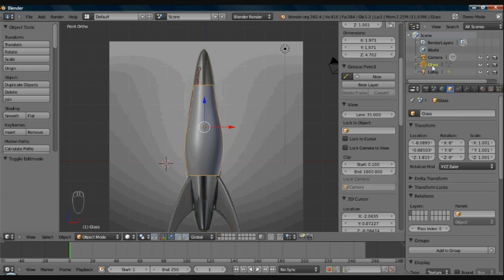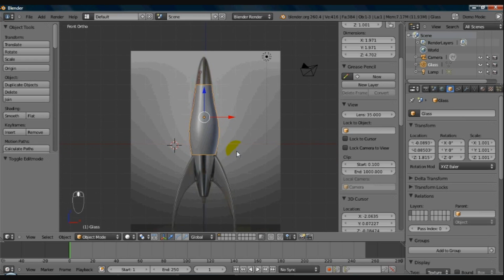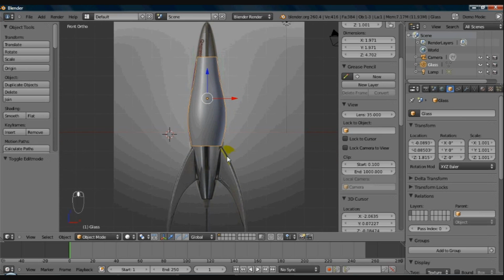Now you'll see up here in your outliner, it has also changed the name up there. So now if you select different objects, it'll select the glass when you select glass. Makes it easier to find. Now we're going to model each of these, the bottom and the top, separately, and then we can join them later if we want or not. It doesn't matter because we're not really going to be moving it. I mean, I could have just gone through and extruded it and done vertex groups, but I think for simplicity we'll just model them separately.